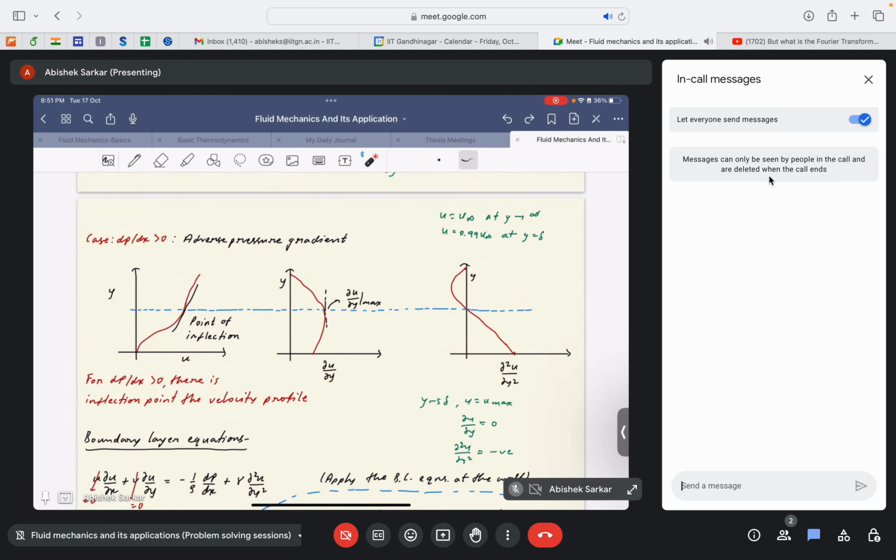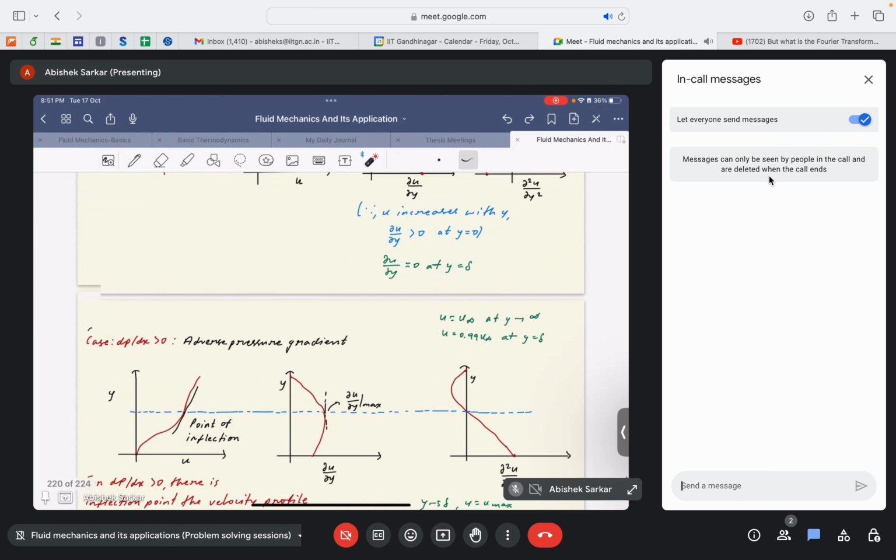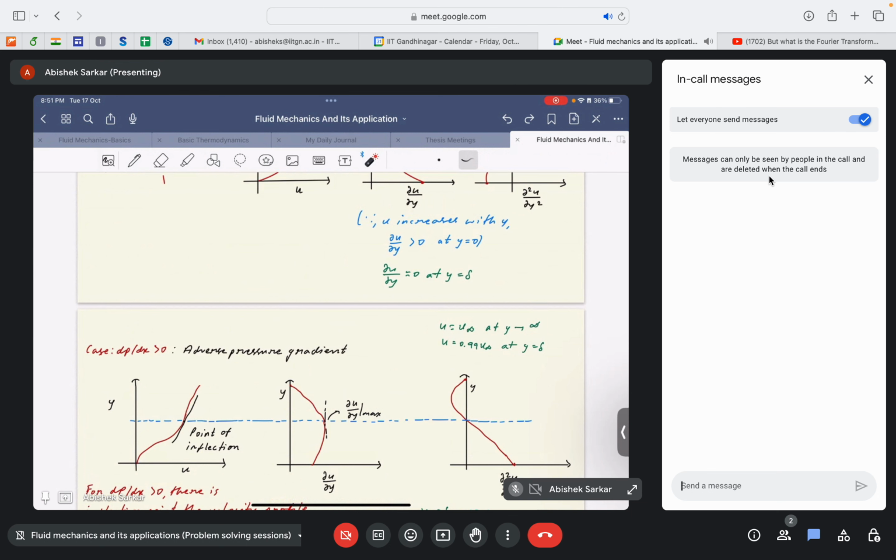Okay, I'm sorry, I guess I am confusing you a bit, but I will show you with the help of a diagram. The most popular example is the case of flow over an airfoil. So consider an example. This is an airfoil, and this is the free stream velocity.